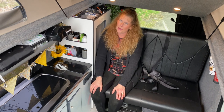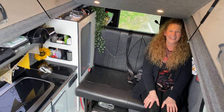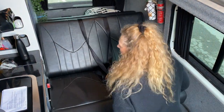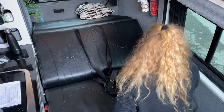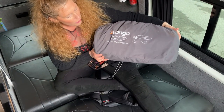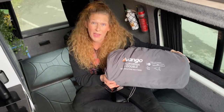This seat has seat belts for three people. One, two, three. But it's also a bed for two people. It's again 4 foot width and 6'4" in length, and we use the Vango California double self-inflating mattress to put on top just for extra comfort.